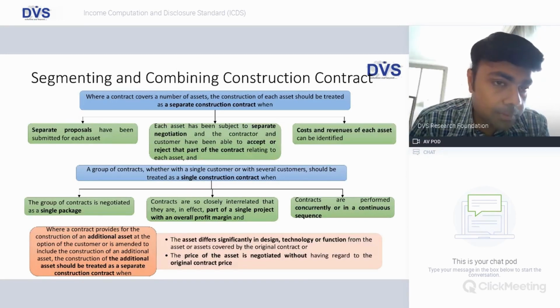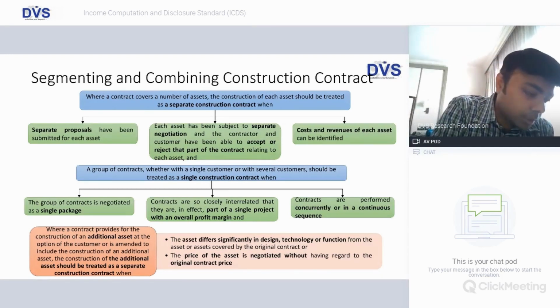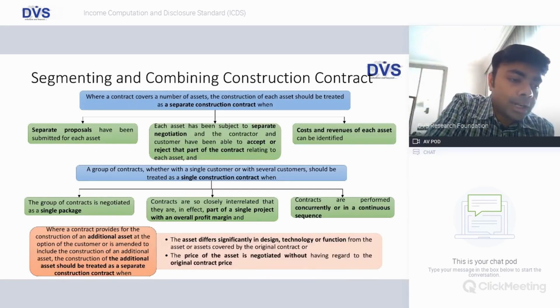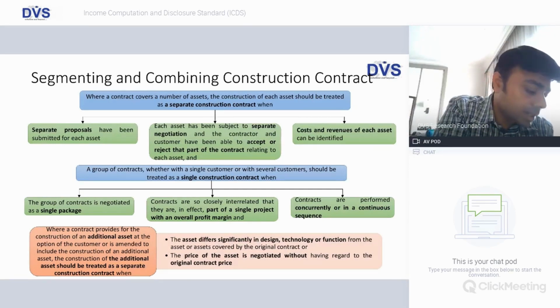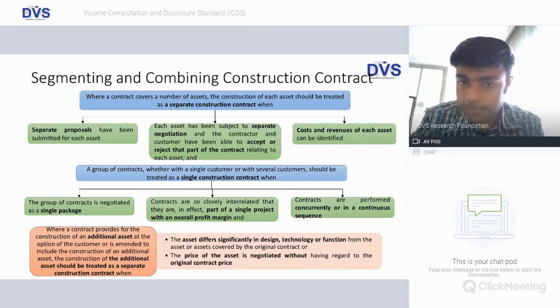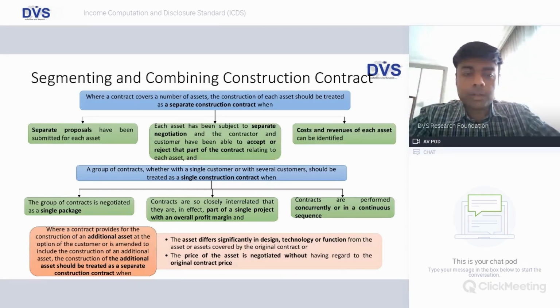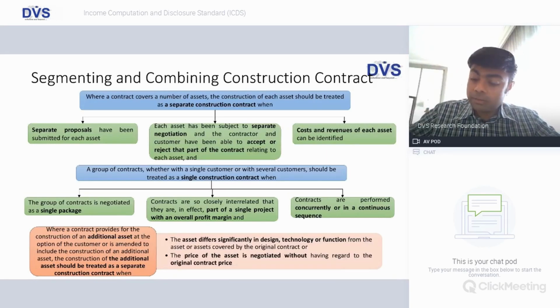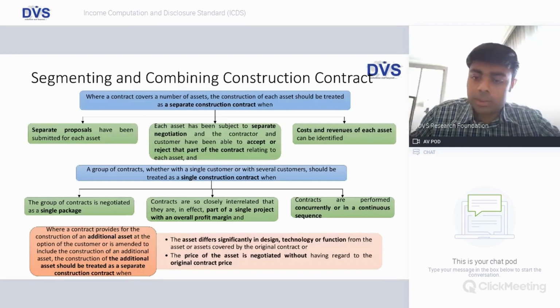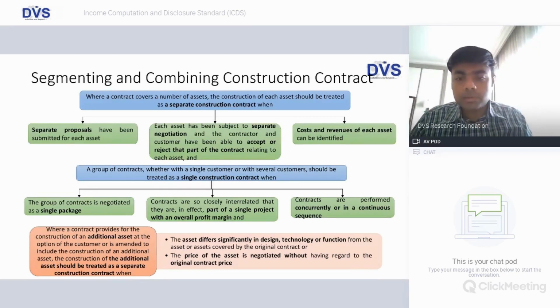Let us say you have a contract with a developer to construct 50 villas in one particular place. And that construction of 50 villas will also include doing a landscaping, setting up a clubhouse, setting up sports facilities, setting up, let us say, a gymnasium, etc. So this is a composite contract where you have different types of contracts. For the villa, you would have given one price. That is, it's 50 villas, per villa it's going to be 1 crore, that is 50 crores. For the clubhouse, you would have given one price. For the sports facilities, you would have given one price.